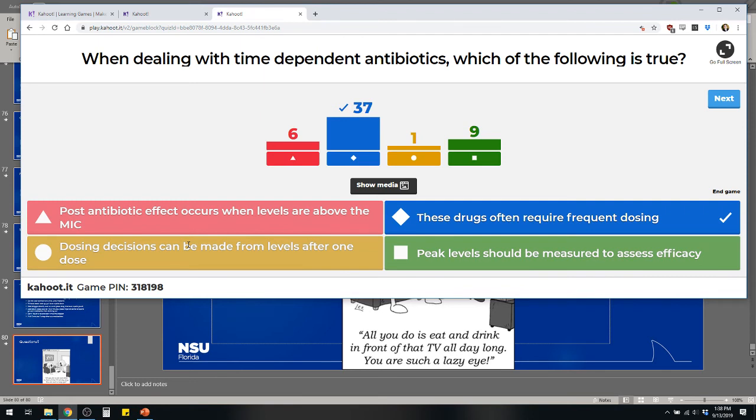Because we want to make sure we're above that threshold to make sure we're still killing it. So, for instance, if we are shooting for a level of 10 to 15 mcg per mL, we want to make sure that the trough is above that or right at 10 to make sure we're getting good antibiotic activity. Peaks we don't care so much about. It's really more that accumulation of the drug that we worry about in terms of toxicity and the efficacy.